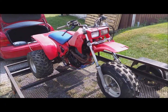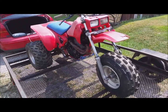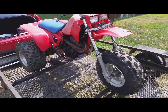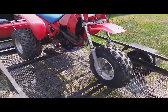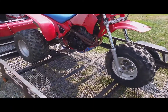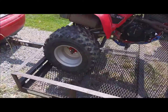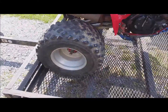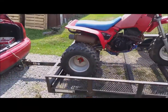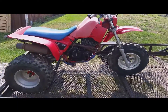I figured I'd share this with you guys. I'm not sure what my plans are with it — I might just sell it, I don't know. I have all the parts I need to make it real nice. I've got nice fenders and the OEM wheels and stuff for it. I think those are Douglas wheels on there, they look pretty wide. I'm not even sure if they're aluminum or steel, they may just need polished. Good tires for the most part. We'll see what happens — catch you guys later.